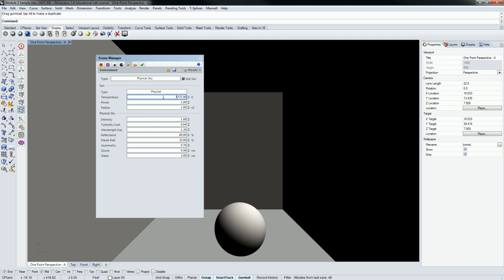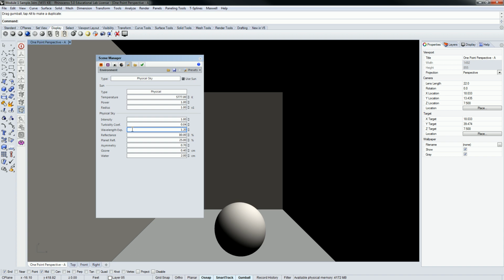I don't want to say the wrong thing, so I forget exactly how to describe that. But my suspicion, I kind of recall that that is more about what kind of hue of light you're getting. But anyway, so we're going to work on turbidity, intensity, a little bit of wavelength, but everything else from that you probably don't want to mess with too much.